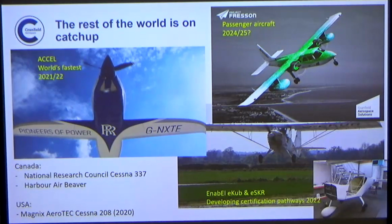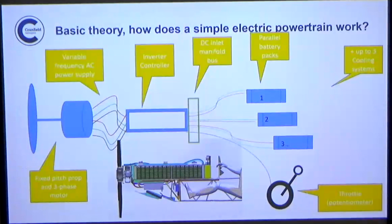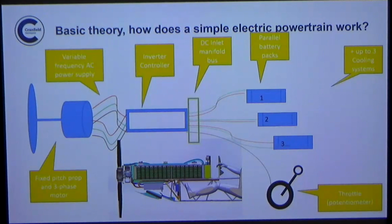So that's a little bit of history today. Let's have a look at a little bit of technology. What does an electric powertrain need to look like? Well, we've got a bunch of components that are all new things to put into an aeroplane. So if we start on the right, we'll have one or more battery packs. And my maths says the optimal number of battery packs is three. In practice, I've seen anything from one to five in various aircraft, depending upon design decisions they had to make.